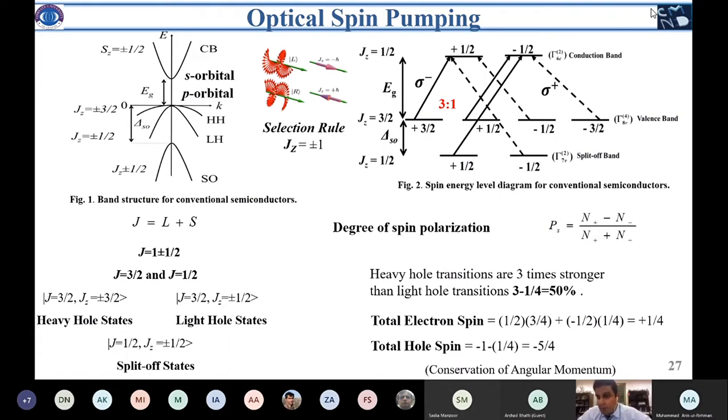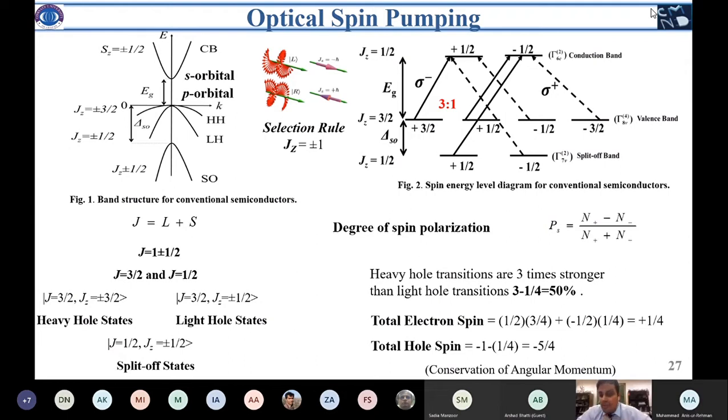And we take the excitation energy to be equal to Eg. This means that the only transitions that can take place for the moment are between the valence band and the conduction band. You can see these solid lines, they represent the allowed transitions for the left circularly polarized photon right now. So the transitions that can take place for the left circularly polarized light are from the heavy hole state plus 3/2 to the spin state plus 1/2 in the conduction band, and from the light hole state of plus 1/2 to the minus 1/2 spin state in the conduction band.